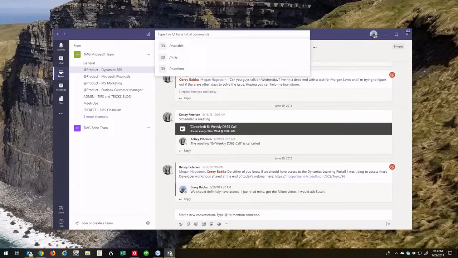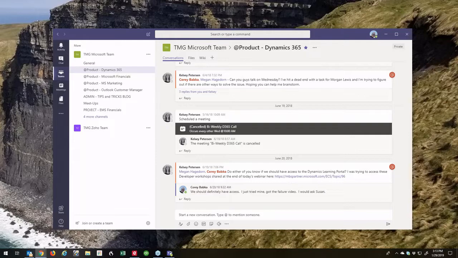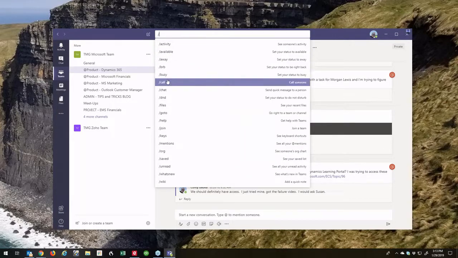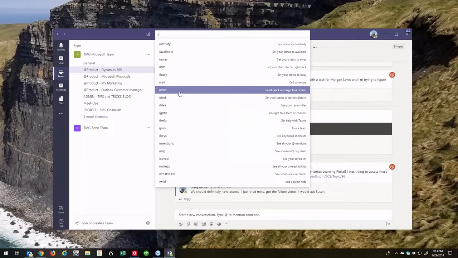What's nice is when I click in here again, now my shortcuts are actually saved up there, so that's an easy one for me to do as well. And it kind of keeps it. Let's see what else we can go into. So I've got my busy, away, be right back. That's all fine. I can chat with someone real quick if I want to do something.